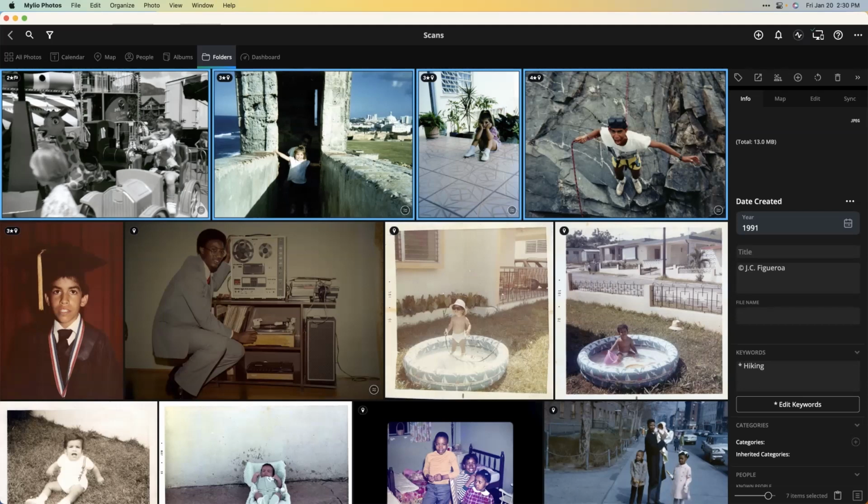So what I would recommend is, if you're getting a new computer, you can just simply download Mylio Photos on that new computer, log in with your username and password, and it will automatically start syncing things with your new computer. You can then take one of your vaults. If you have a vault set up that's connected to another computer, you can connect that vault to the new computer. Mylio will see it, and you'll have access to everything directly from that new computer.